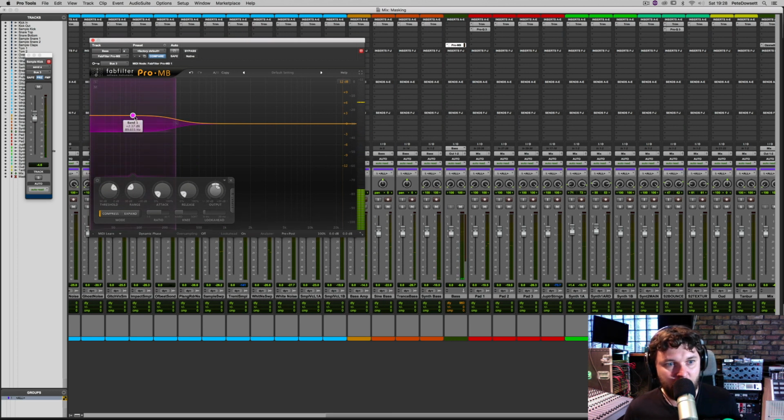So what we've done there is some compression, but we've actually turned up the bottom end of the bass. Because it's not getting in the way of the kick so much, we've got time to let the kick have low end and the bass have low end. And this is a brilliant technique to make different things fit together.